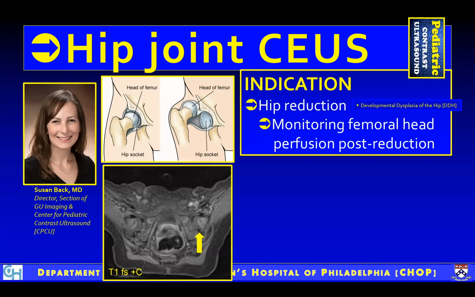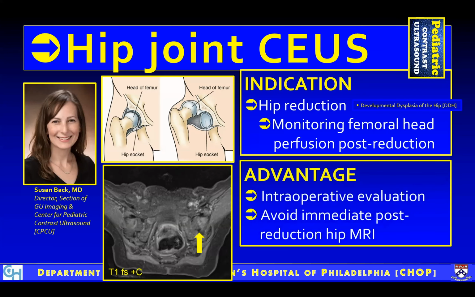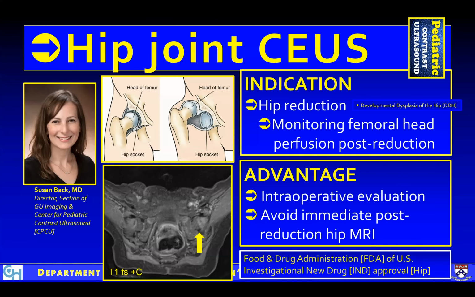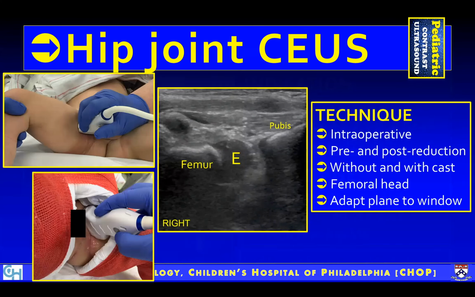There is no reduction of blood flow to the femoral head. You can imagine taking the patient from OR to the MR, and if there is no perfusion, back to the OR. But this one allows us to do the study intraoperatively and avoid the MRI back and forth in these cases. And we have also a prospective IND for these ones. So the ultrasound is conducted intraoperatively in this manner.